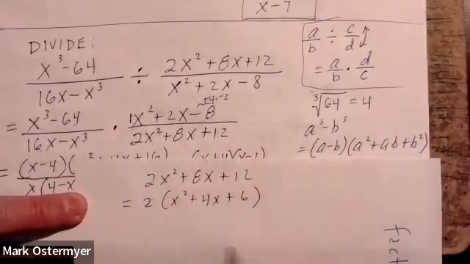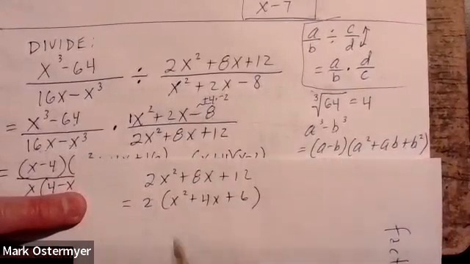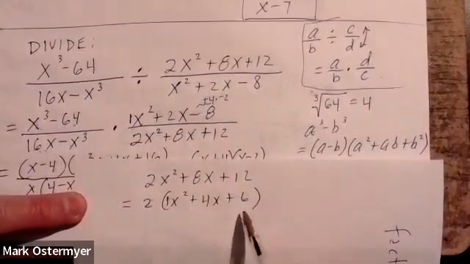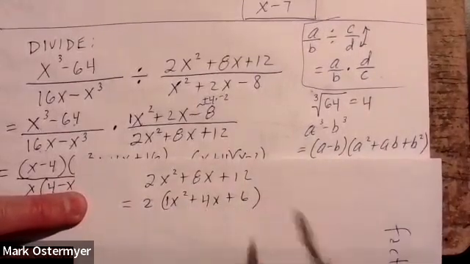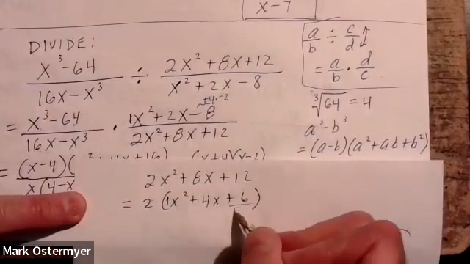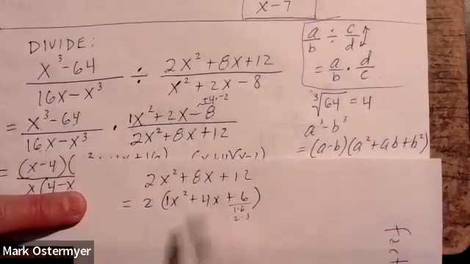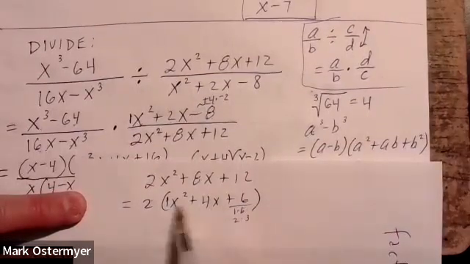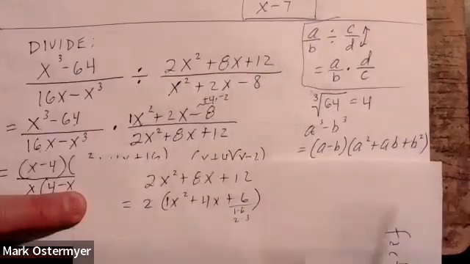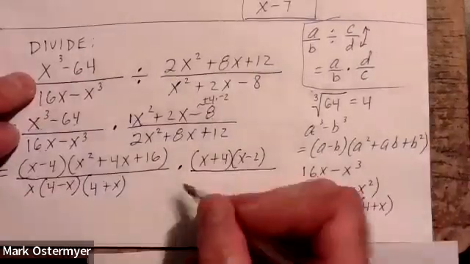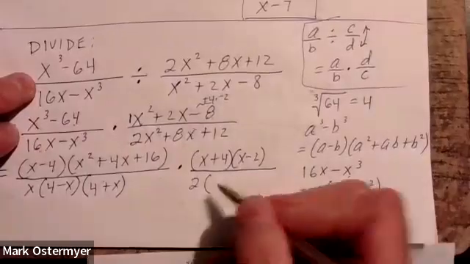And now I ask myself, can this trinomial itself be further factored down? Being an easy type, all I need are two factors of 6 that add up to 4. You know, the only factors of 6 are 1 and 6 and 2 and 3, but none of these sum up to 4. So it doesn't look like we could further factor this trinomial down. This would be the complete factorization of this denominator. Let's bring it back to the main problem now and replace the denominator with its factored form.